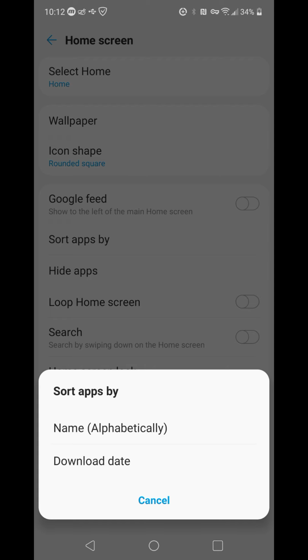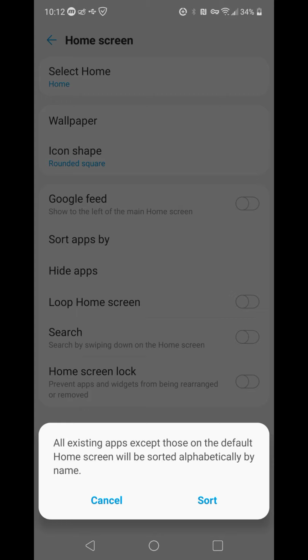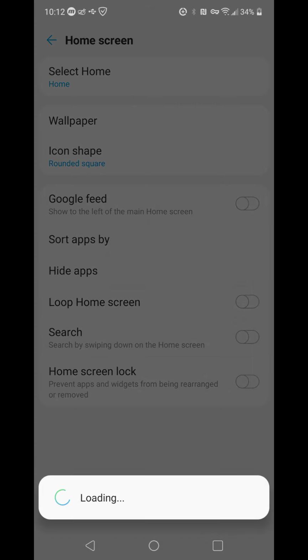I deleted it either by sleeping or dropping the phone, whatever the case may be. So now let's hit name alphabetically and do sort.